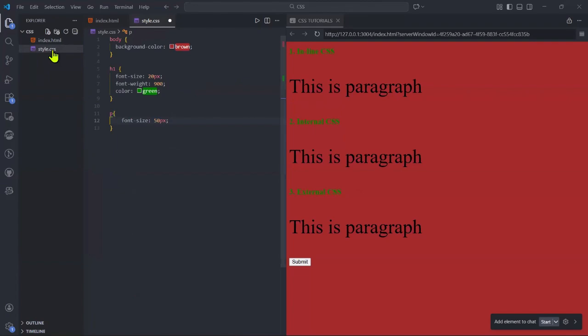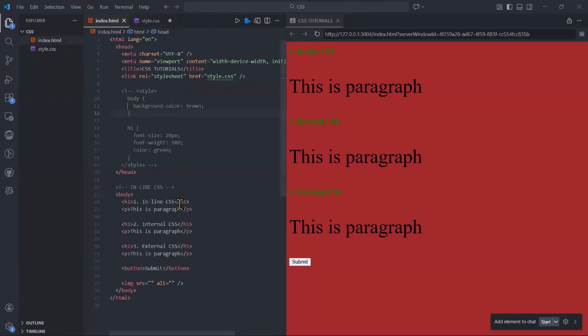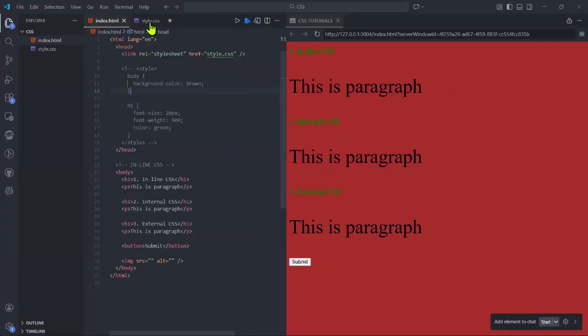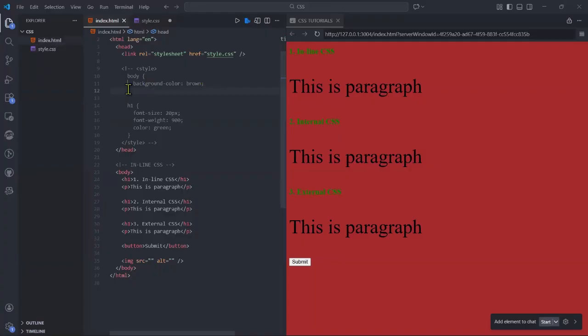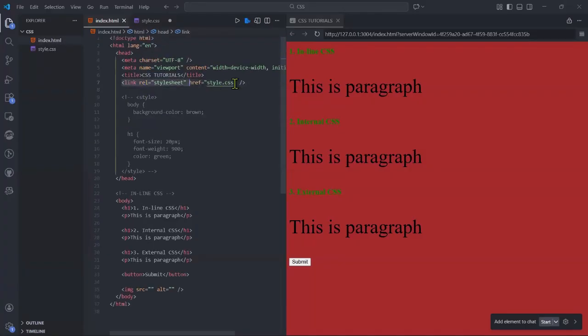That's why it is CSS. It is separated so that you create the structure separately and create your color separately. You understand? But you have to link it using this code.